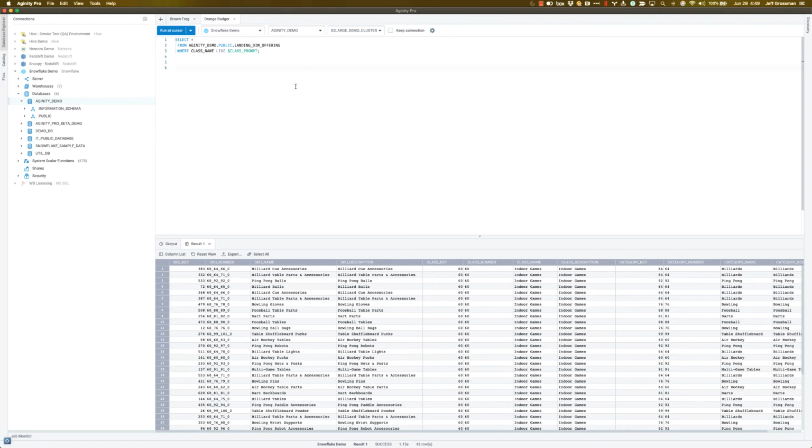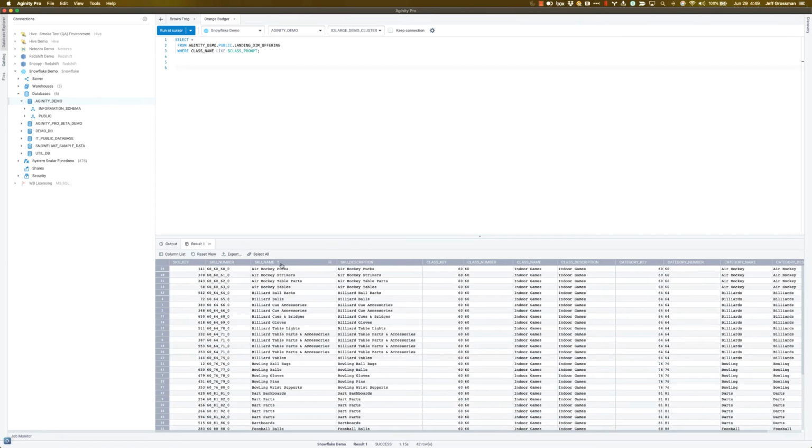Okay, let's move on to the results grid. Just a couple quick things to note here. When you run a query, your results are always going to appear down at the bottom. You have the ability to select just some of these columns to display, or you can search for those columns if there's a lot of them. Within each column you have the ability to create filters or to sort. So when you click on that, it will go ahead and sort.